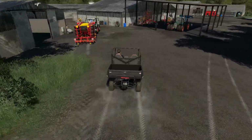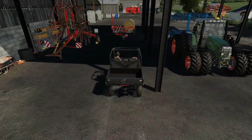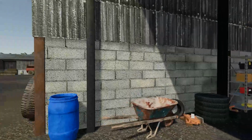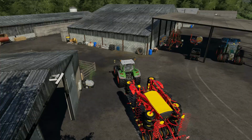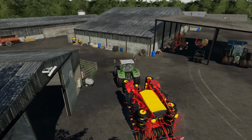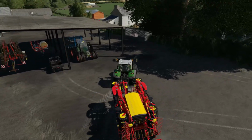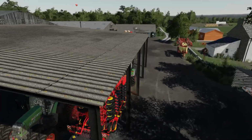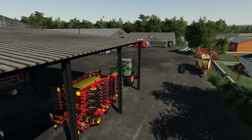So we've now got this Mahindra back from the service. Managed to get a set of dual wheels for the 820 as well. Still trying to make up our minds what to do with the GPS on there. We bought the tractor but not the GPS at the moment. That's just sort of being left on there until the owner decides if he wants it or not. If he doesn't, well, the option is for us to buy it. That stack could do with a service now. It's done a lot of work.